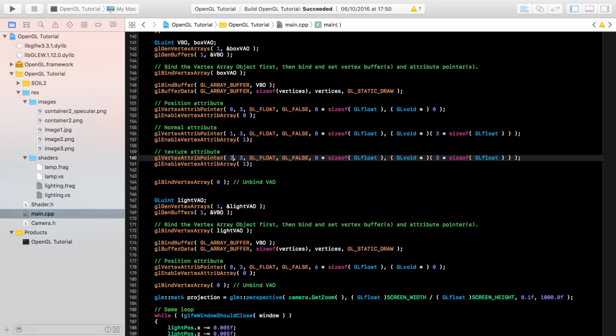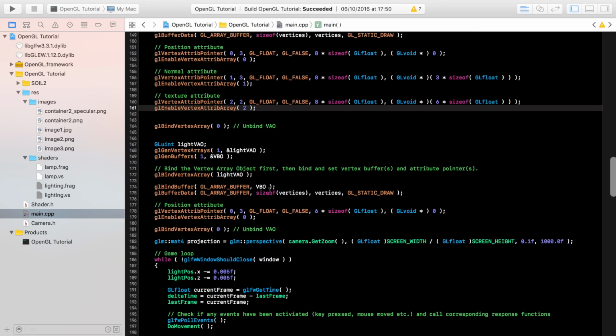We need to put 2, because we only got 2 pieces of information, the X and the Y. 8 pieces of information in each one of our rows, and we're moving into it by 6 because we don't concern ourselves with the first few pieces of information. Set this to 2. Still unbinding the vertex array object.